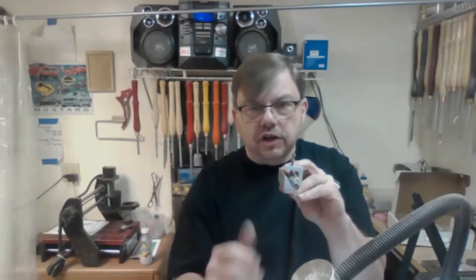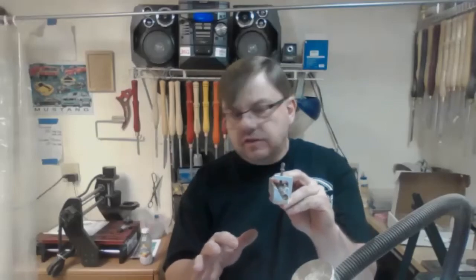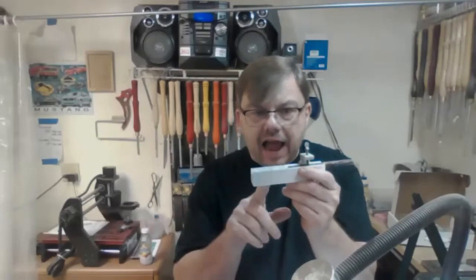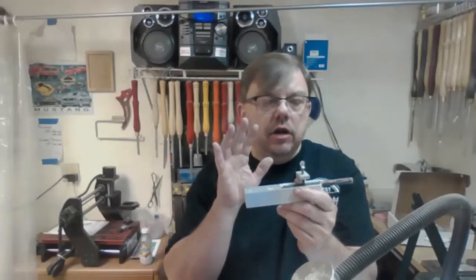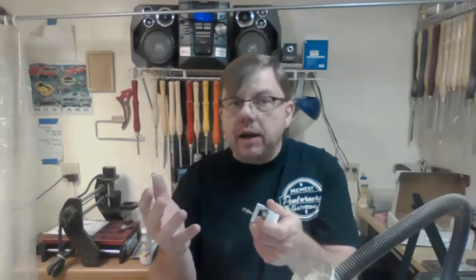Now, with the sanding center, the chances of me catching something here are a lot smaller, because that sanding center is just going to rub against it. So I'm warning you, when you start to do label casts, invest in getting one of the blocks. Especially if you're going to do a lot of it, because you really don't want to catch the end, especially on things that have any kind of depth. Carbon fiber is a good one.